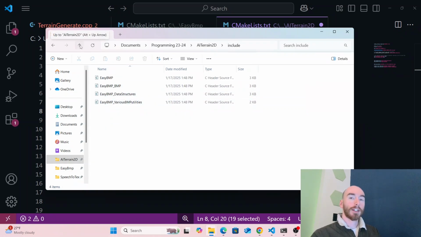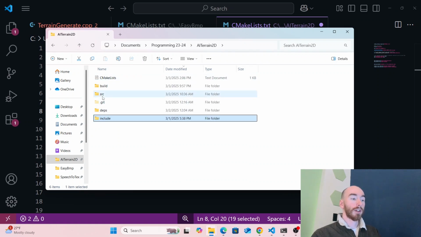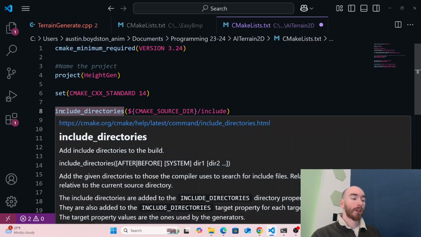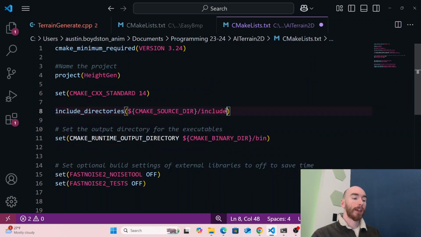This line is going to tell your compiler and CMake where to look for those header files, because as it is right now, because this is my root directory and my source code is in a different child folder than the include folder, my compiler by default is not going to know where those header files are. So we need to declare where they are on line 8 here. We're going to call the include_directories function, and we're going to tell it where that is.